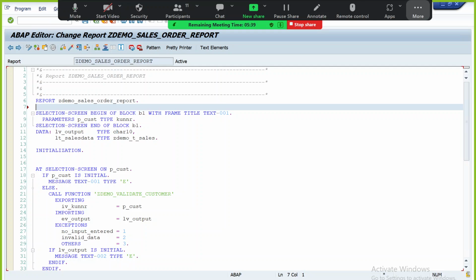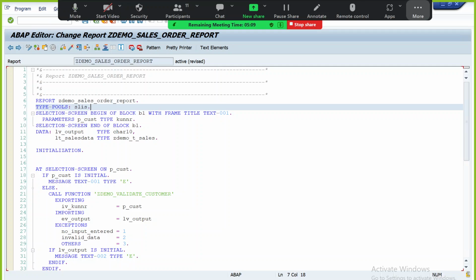It is a group of all type structures. A type group contains reusable type structures, right? Reusable type structures, and constants are also available, whatever we can reuse.